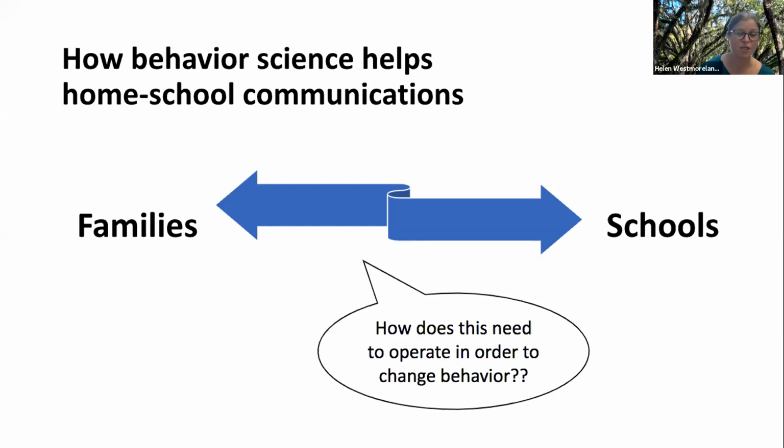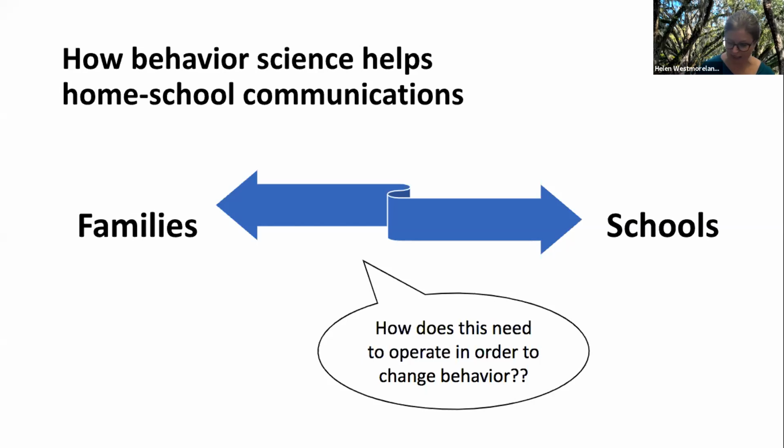A lot of the research and a lot of our efforts now, I just want to acknowledge, are unidirectional, right? They're trying to reach families. And a lot of behavior science does that too. So I just want to acknowledge that sort of two-way piece is important. We're going to be focusing a lot on the responsibility of folks who work inside the education system to be reaching out to families and what they can do and learn from behavior science to do that. So I just want to acknowledge that up front.